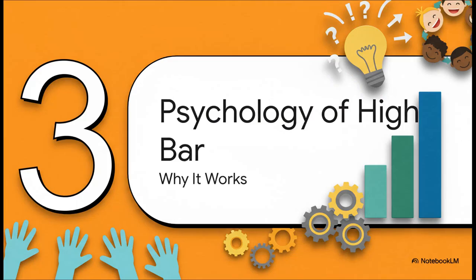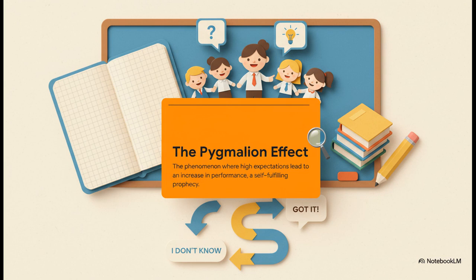Now, this technique isn't just some clever classroom trick. It's actually deeply rooted in some pretty major psychological principles. There's a whole science that explains why setting a high bar and then helping people reach it actually works. It all starts with something called the Pygmalion effect, which you might know as the self-fulfilling prophecy. We have decades of research showing that when you have high expectations for people, they genuinely tend to perform better. So by refusing to accept I don't know as the final word, a teacher isn't just being stubborn. They are actively demonstrating a powerful belief in that student's ability to learn.